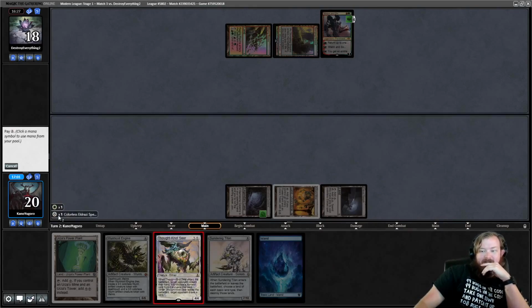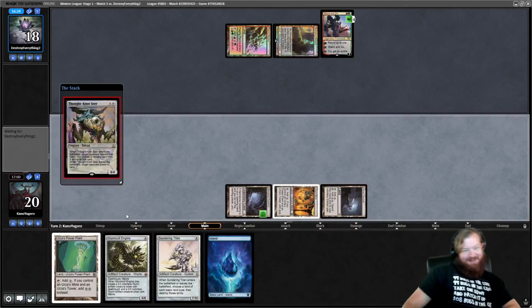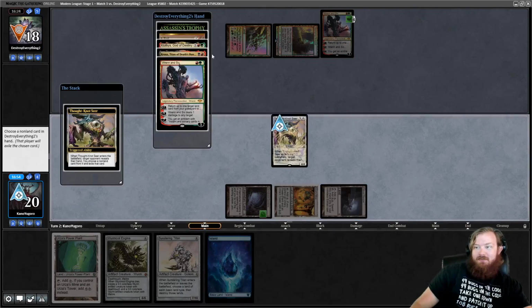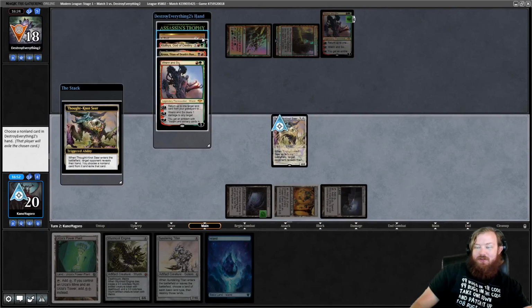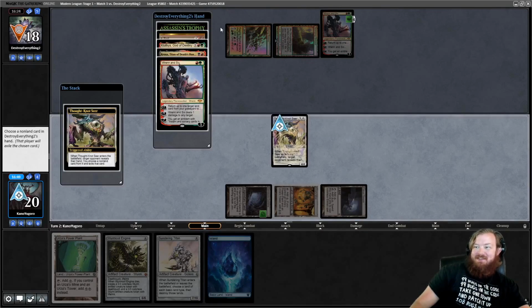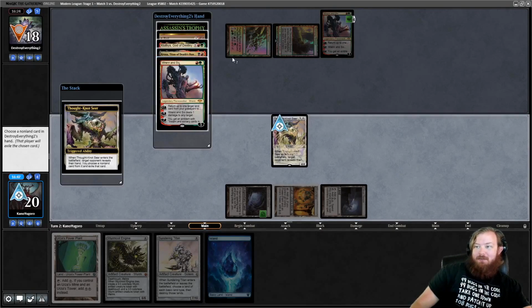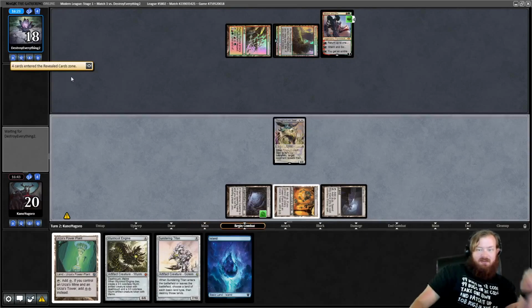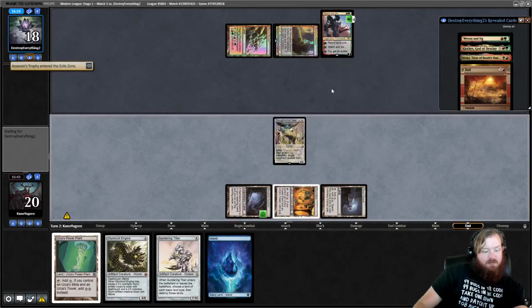Play Thought-Knot Seer. The old turn 2 Thought-Knot Seer. What is this, Eldrazi Tron? Take a look at our opponent's hand. They have Kroxa, Klothys, Boil, which we are hilariously playing around. They have no black mana, so they can't even Assassin's Trophy yet. But I still think taking Assassin's Trophy is correct, as that is the card that can kill our Thought-Knot Seer.